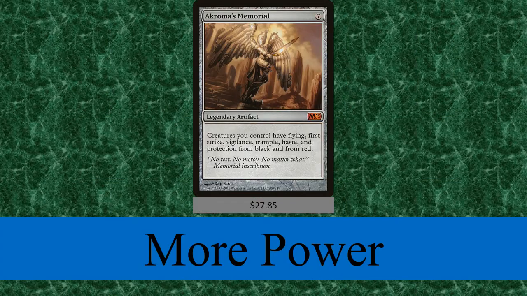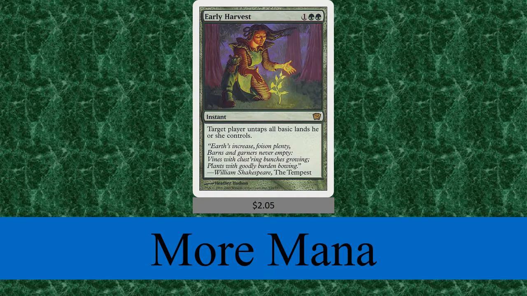Akroma's Memorial is the last major power-helping card of the deck. It'll give your stuff Flying, First Strike, Vigilance, Trample, Haste, Protection from Red, Protection from Black. Oftentimes when you put this down, if you've already got everything set up, it can help you win the game on the spot. And then the final card in the deck is Early Harvest. This is just something that will allow you to untap all of your basic lands. I don't run Rude Awakening in the deck because I'm not trying to go overboard on that effect. At least having 1 is still very helpful, and when you draw it, if you got 12 lands in play, use 3 mana on this, float the other 9, and then you have 21 total mana to work with, and it can do a lot of work for you.